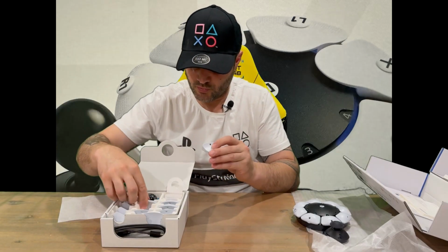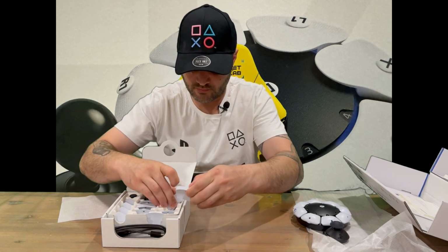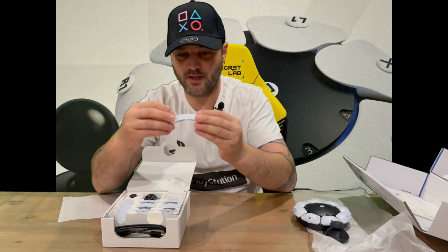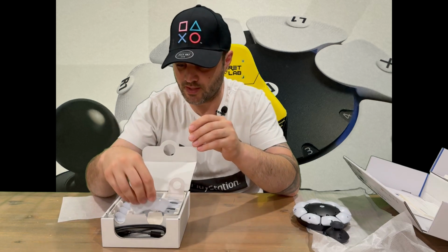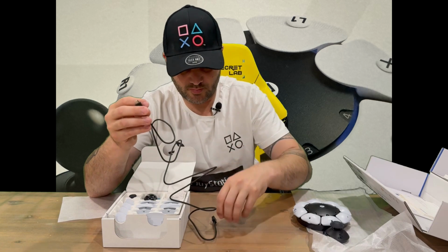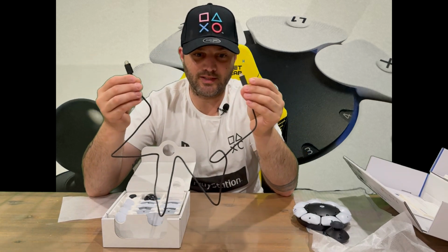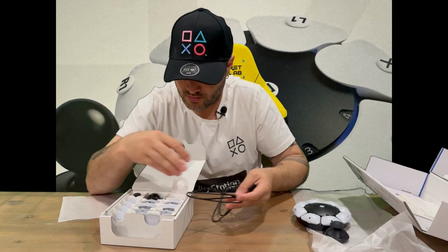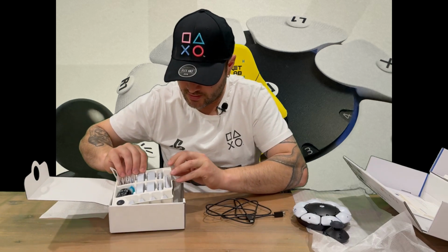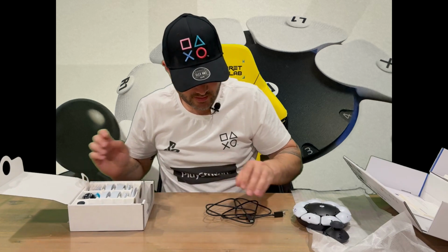So they're all pretty similar. We have a couple of large flippers. So you've got four of them. Two of them, four of the other ones, and one of the larger round ones as well. And we've also got our connecting cable, USB-C to C, for charging and possibly connecting it to the actual system as well. Just see if there's anything behind the actual tray that everything's housed in. There isn't. Okay, so that's everything included in today's unboxing, guys.